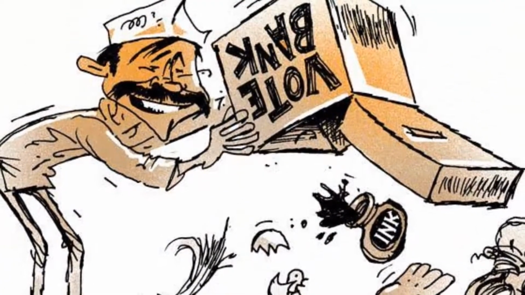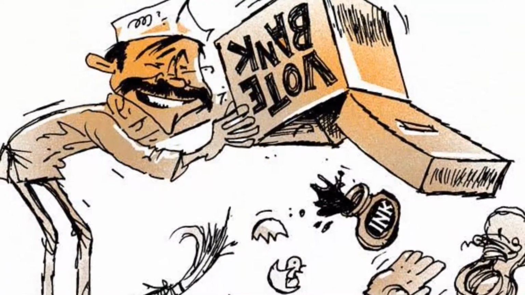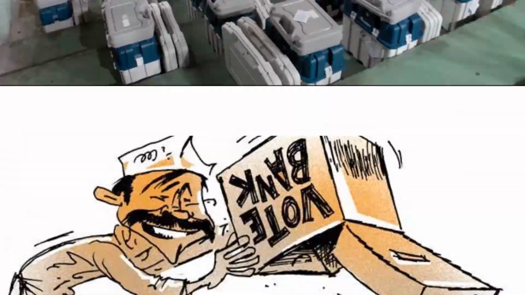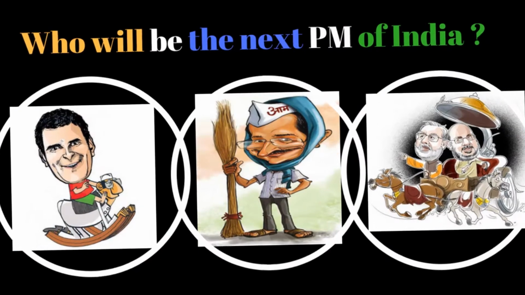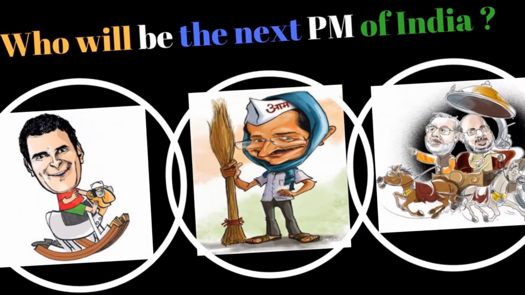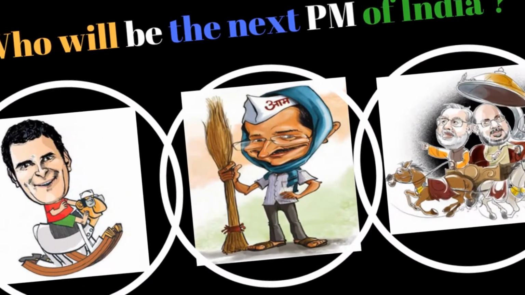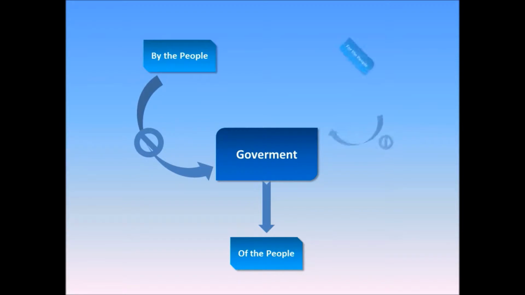If you live in India, you are well aware of what you just saw. Vote bank politics of our Indian netas. Tomorrow we will get the results of this year's Lok Sabha election. By this time tomorrow we will know which party forms the government and who becomes our next Prime Minister. This will be another government of the people, but not by the people and for the people.